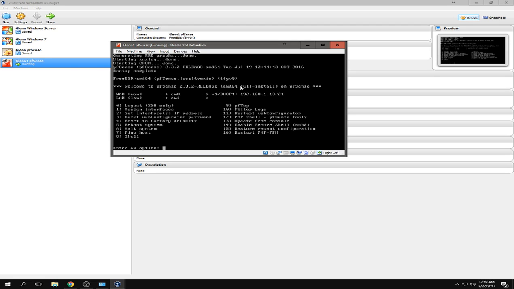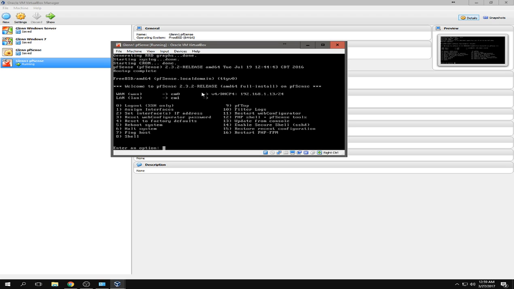But this thing is a router. So we need to make our own network, which we're doing with that. Mine is called Serena, yours might be called something else. So we're going to go ahead and do that. I'm going to click set interfaces IP address, but I'm not going to click it.